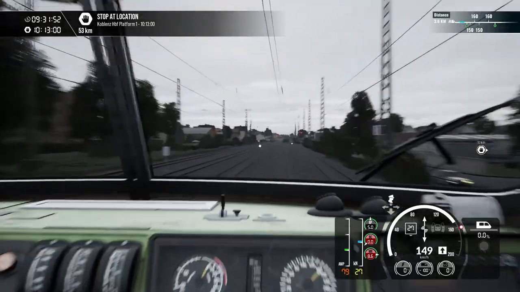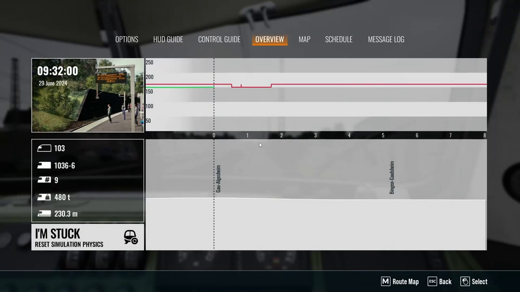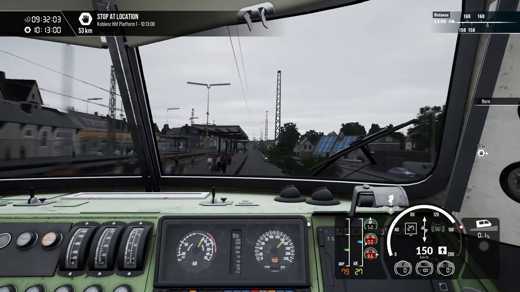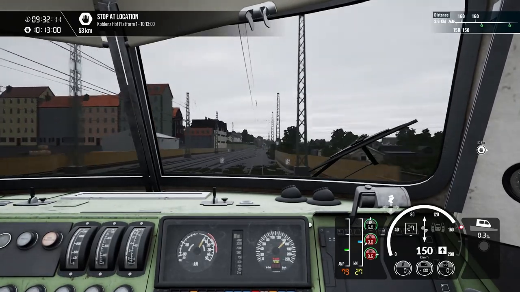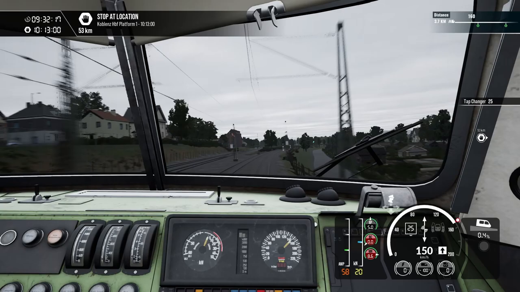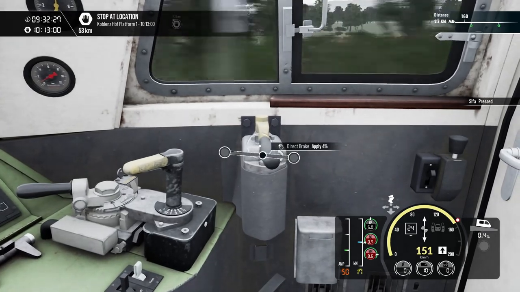Okay, I think this is the station where you could drive the 628 from. I think it comes in off a branch line. Can't remember what the station's name is though. Let me have a look. Oh yeah, it's Gau Olgesheim. Alright, 150 limit coming up. Uh-oh. Yep, we're over speed. Come on, bud.